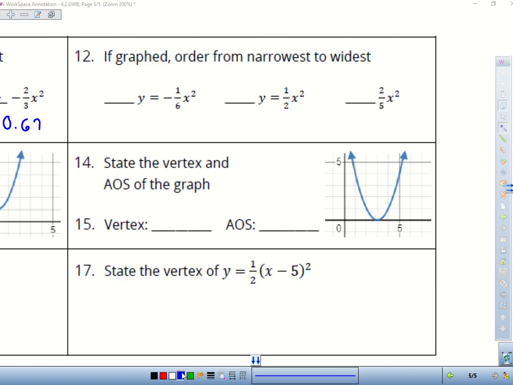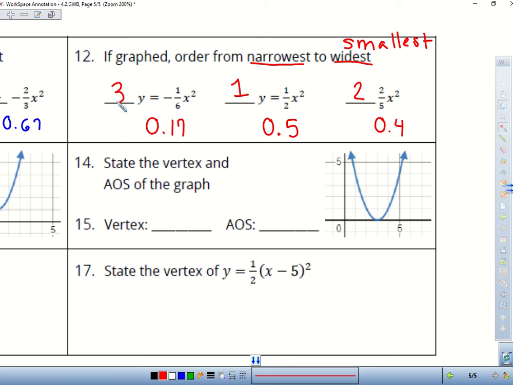So if we look at this one, they now want us to go from narrowest to widest. So I'm going to write these out as approximate decimals. So this is approximately 1.17. You can just do 1 divided by 6. This is approximately, or exactly, 1.5. And this is 1.4. So which one's the most narrow? 0.7. The widest is the smallest number, right? The middle one is. So the middle is the most narrow. This is the second most narrow. And then 0.17 is the widest.